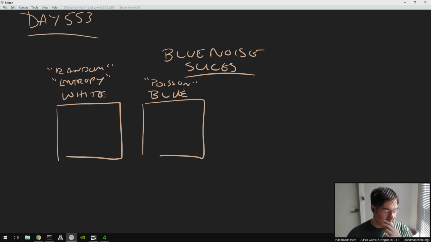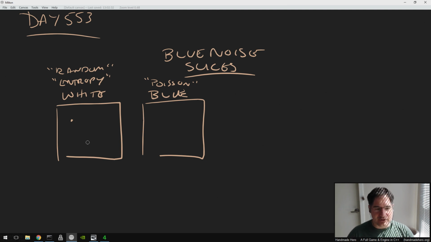So white noise is the equivalent of literally randomly picking a point. So if I pick some point here, the next point that I pick can literally be anywhere. There are no restrictions on where that point could be. And literally a pure random distribution of points could have 2 points on top of each other. My first and second point could be in the same place in an entropic distribution, right? Why? Because pure chance could someday produce that. I may get the exact same point twice. It's possible with pure entropy.